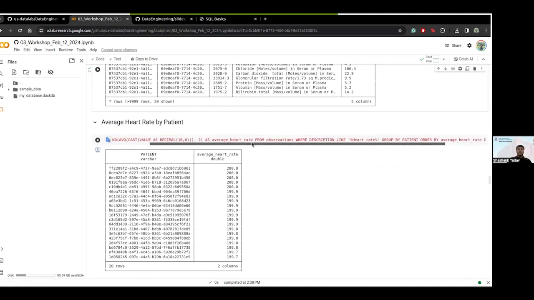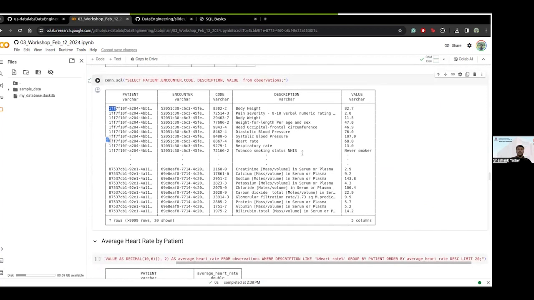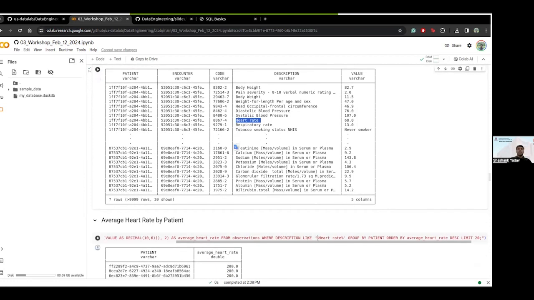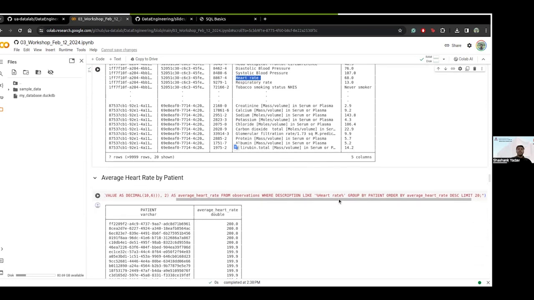first we start again with the table we have to define. We go from the observations table, right? Then we filter using the description. What should the description look like? It should look like this, heart rate. If you go above, you can see that's how heart rate looked. That's a string matching thing where you can match whatever you want to see with the description here. Now it will take all the rows with this heart rate variable.